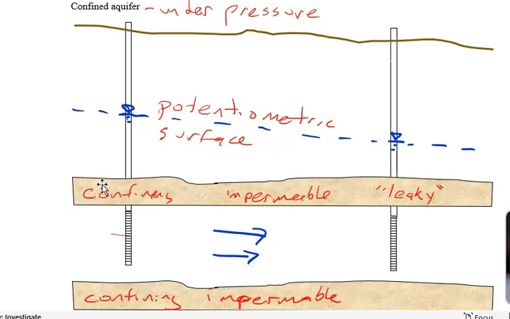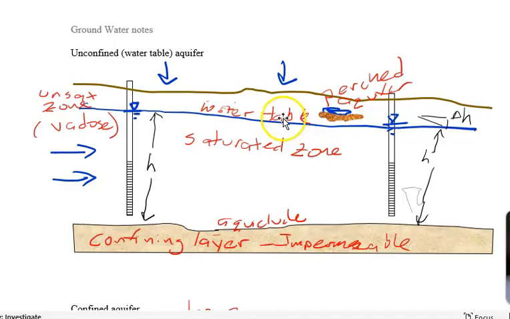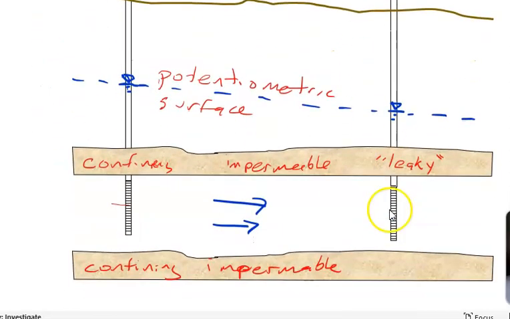So if I pump the water out of here, the water drops down, right? I pump the water down here. This aquifer is full of water when I start, and it's still full of water after I get water out of it. So where is it coming from? But the head will drop. And again, we will define the numbers we need. We need the length between these, and then we need the change in head to find the gradient there.